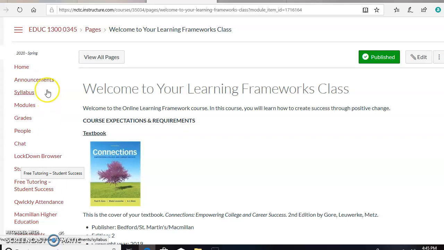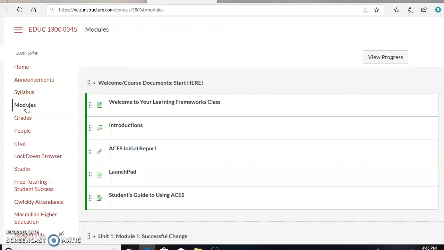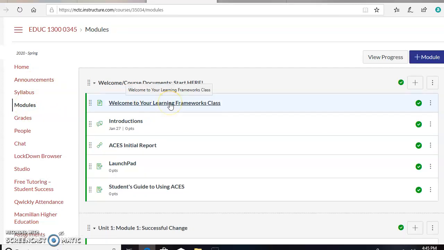To get started on the class, again, always start at announcements and then click on modules, and then we're on this module for this week. So as a reminder, the things due this week, you'll have a discussion board. Your post will be due on Friday. Your peer comments will be due the following Monday, which is the 27th. And before I leave you, some hints for success.